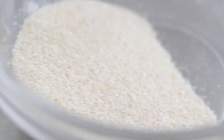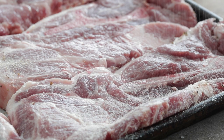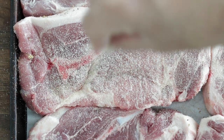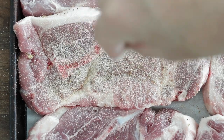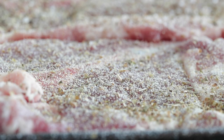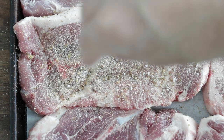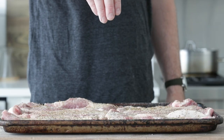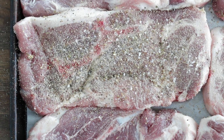I've got a really simple spice blend we're gonna put on top. We're gonna start off by seasoning with about a quarter teaspoon of onion granules — I like granules because they have a little bit more intense flavor. Next, a quarter teaspoon of garlic granules, then a quarter teaspoon of dry oregano, and last but not least, season to taste with a little bit of sea salt and black pepper. Season from about a half foot to a foot off from what you're seasoning so that you can cover all the surface area of that pork steak, and definitely season both sides.